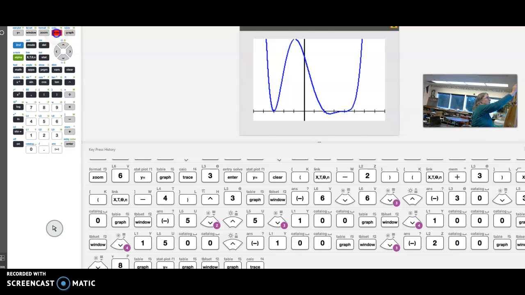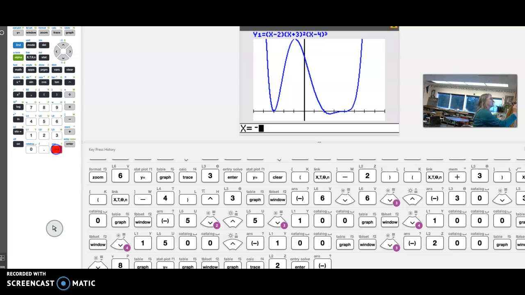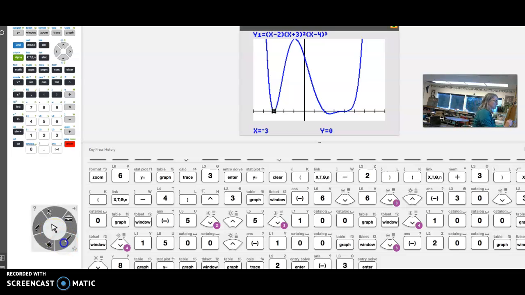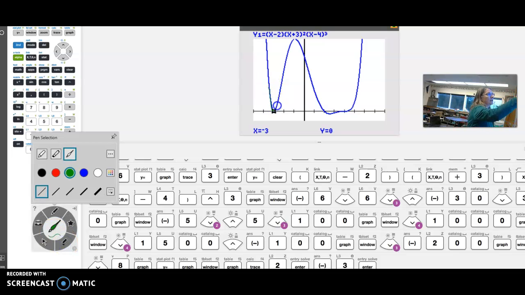And notice that if we trace to my zeros, one was 2. At that point it crosses through because that was an odd number of factors of x minus 2. And it was a factor one time, so it doesn't bend there, but it does cross through. The next one was at -3, which was an even multiplicity. So what it means to be tangent or just touch the x-axis is it comes down, it comes back up, it doesn't cross through, it just touches there.